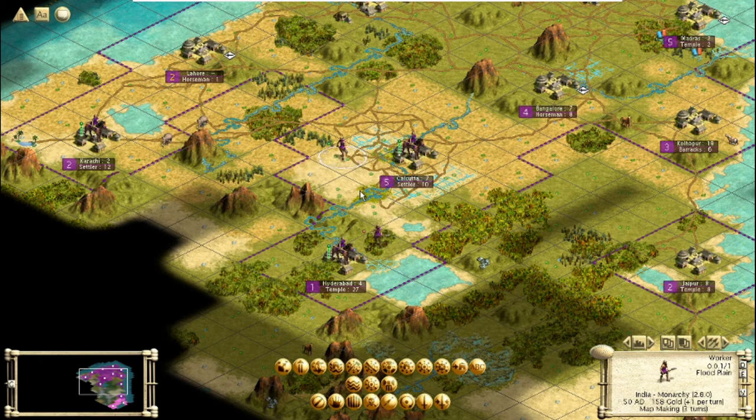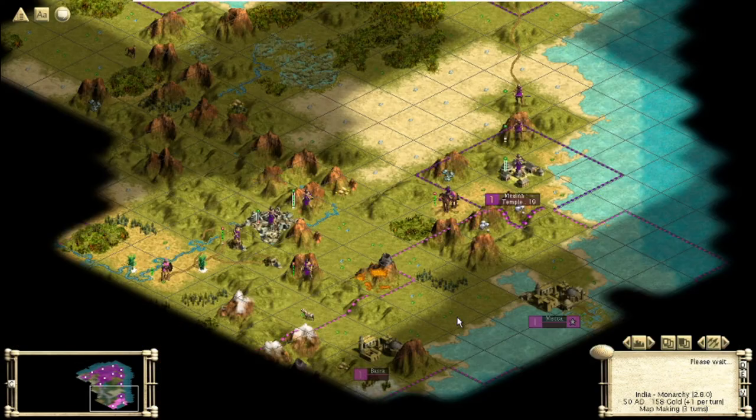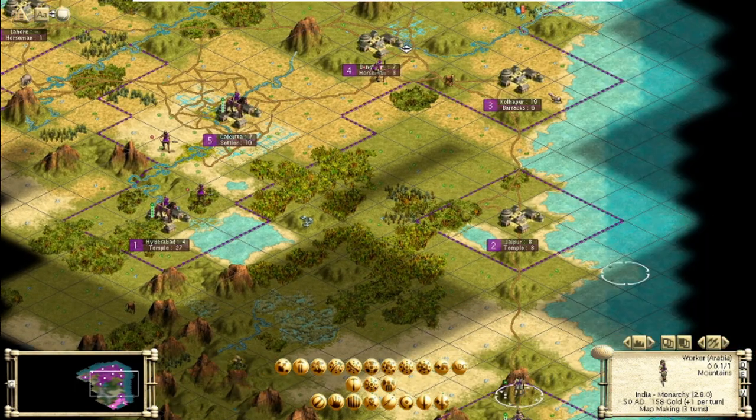Let's come here and chop off this forest. And our plan was, could we do one more here? 1, 2, 3. So we should probably do one more here. Just block off the coastal areas. Don't give any room for the other civilizations to come and settle in.